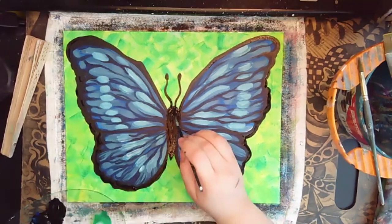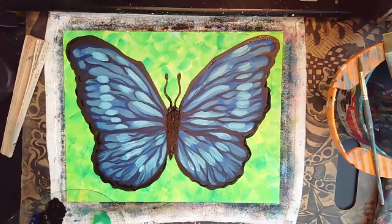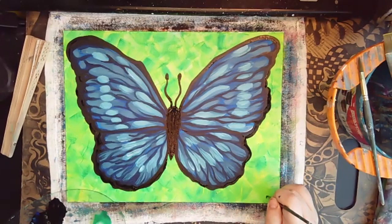This one was a lot of fun. Last thing you need is to come over here to the right, and you can do it with any color. Black, blue, any color that you'd like. Just make sure that it stands out. And you're gonna go in and put your signature.